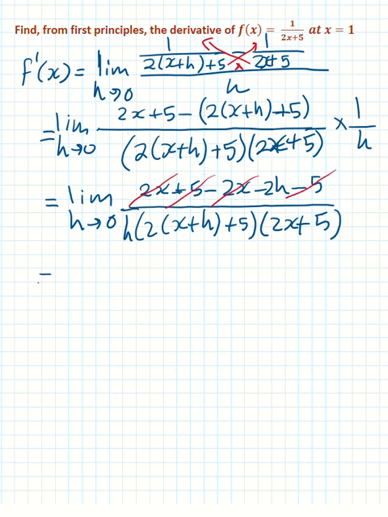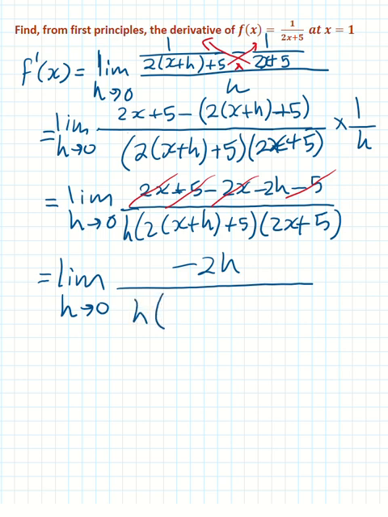So what we're left with is the limit as h approaches 0 of what's left in the top, which is just minus 2h, and in the denominator is going to be h, and then bracket 2x plus h plus 5, and then 2x plus 5. Notice that I didn't get rid of the brackets in here. I don't need that, and that's going to save a lot of time, because if you waste your time just trying to get that, you're going to lose lots of marks. So just don't do that. Just leave it like that, because eventually it's going to be neater.